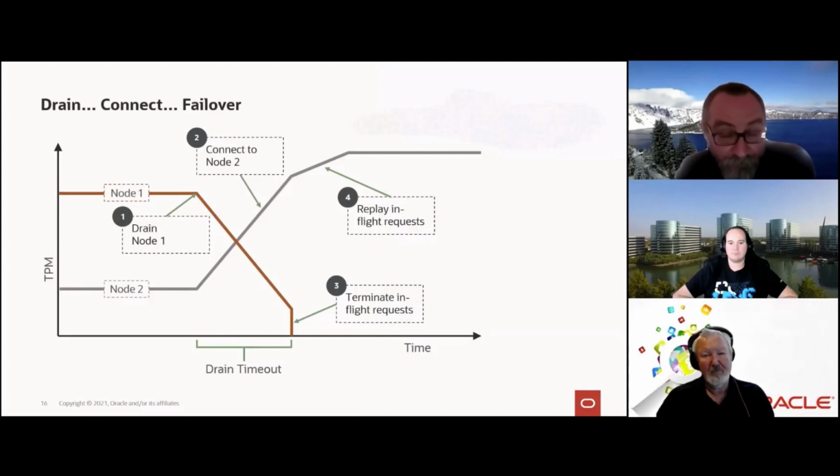What that actually does, the first step, is establish a way for the users to connect to node 2. So that at no point in time will we cut off the users from being able to make connections. They will also always be able to make a connection, in this case to node 2. In the meantime, we shut down the possibility of new connections coming to drain node 1, and we drain the work from there. The work is actually processed to completion and returned to the pool or to the user for reuse. Now, at the end of the drain timeout, the drain timeout could be 10 seconds, 10 minutes, 2 hours.